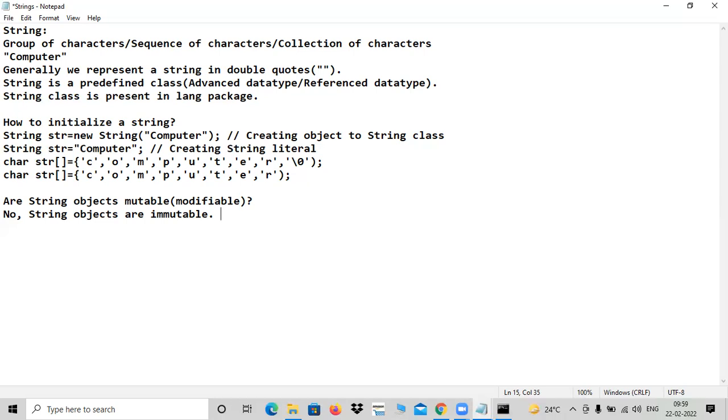Just like the string class, there is also the string buffer class. I told you, right? So actually string objects are immutable. How you have to answer is: just like the string class, there is yet another class called string buffer.